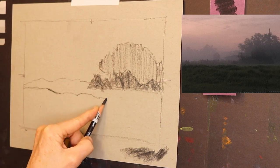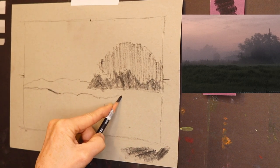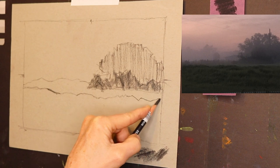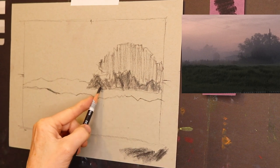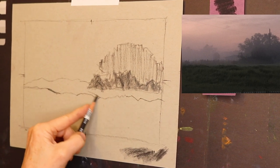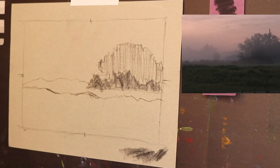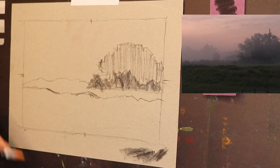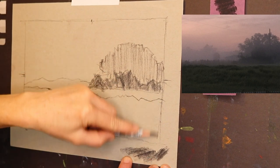And then right above it is that little area that's a little bit lighter. It's like some fog is cast across it. This little area right in here, okay? And this does come up a little higher right here, okay? So we've got that little area. And the rest of this is all very dark. So I'm just going to go ahead and shade all this in.